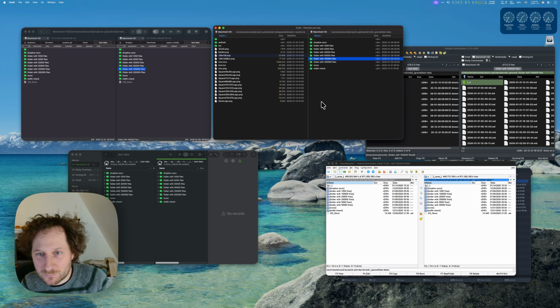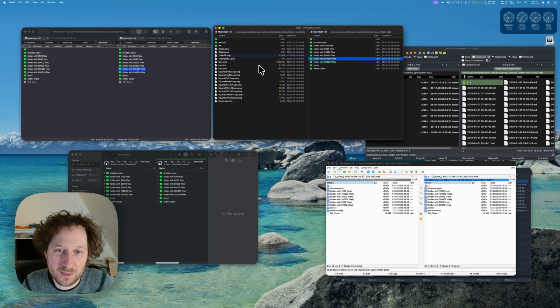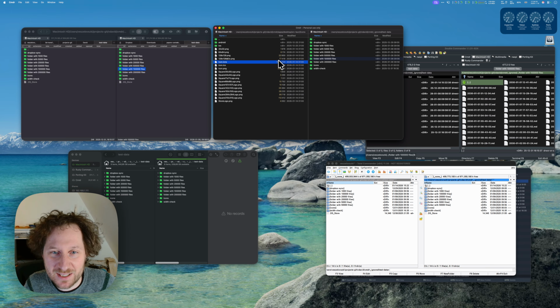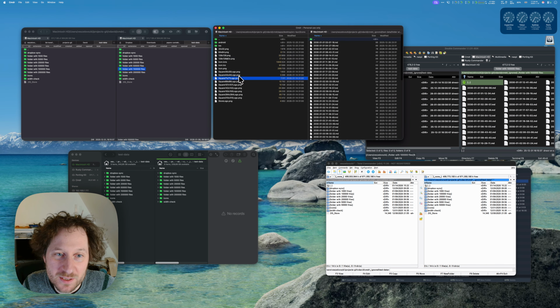So, back to this one. This coloring, I think, is neat, but it needs some love from the design aspect because I don't like how it looks. This showing the loading stuff is particularly helpful with network drives.